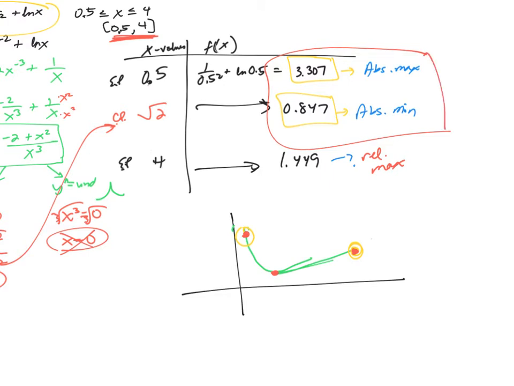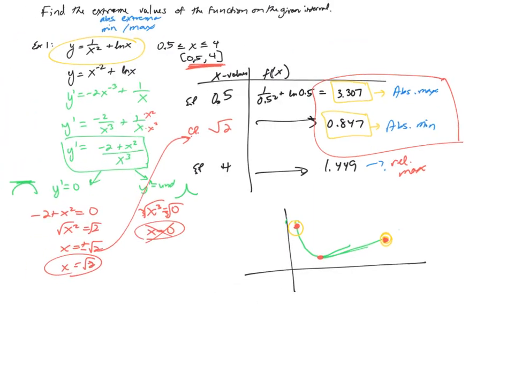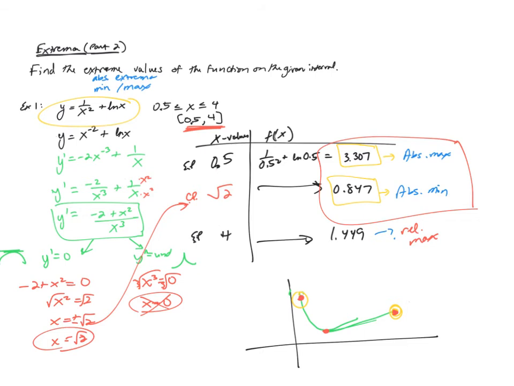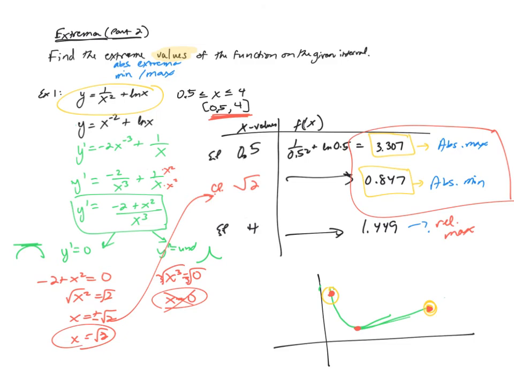The really important thing to remember, and this is next to the table on your note sheet, is that when they talk about the absolute maximum or minimum values, they're meaning y values, functional values, not x values. Unless it's specifically said where does the maximum or minimum occur, your answer is always going to be a y value. One of the most misunderstood parts of these questions. So we just have to get used to that wording.